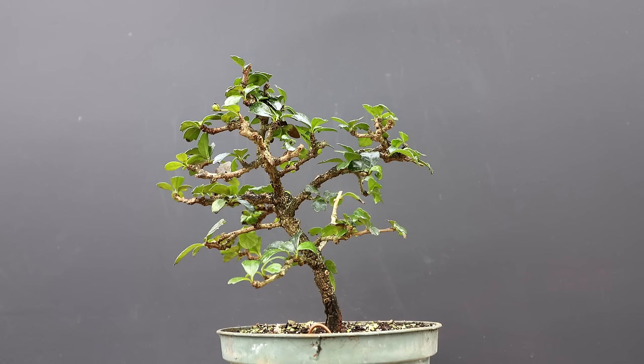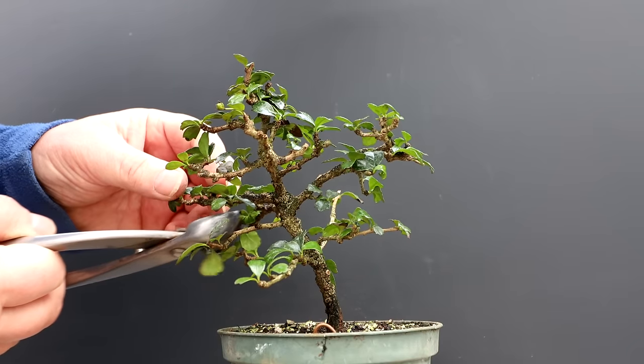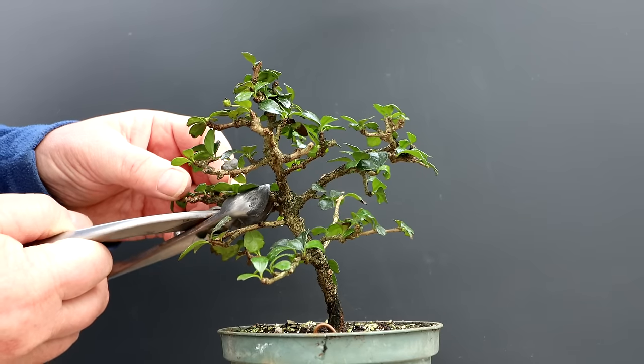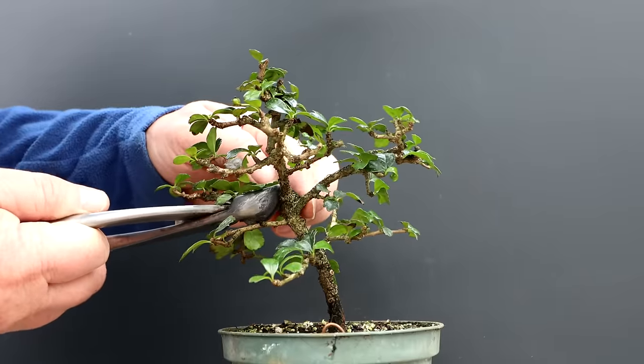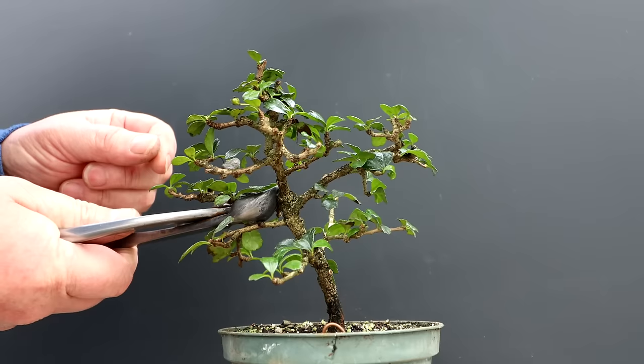Here's a look from the front now — you can see it looks much better getting that thick heavy branch off of there. I'm thinking of doing the same with the other one — it's got a nicer branch out back that's thinner. It's just too thick compared to all the other branches on the tree. If it were upright it could be like a secondary trunk where the trunk divides into two, but it's not. It's a horizontal branch and it's just too thick compared to all the rest. So it is going off. Here I go — right like that. Big cut, just like that.